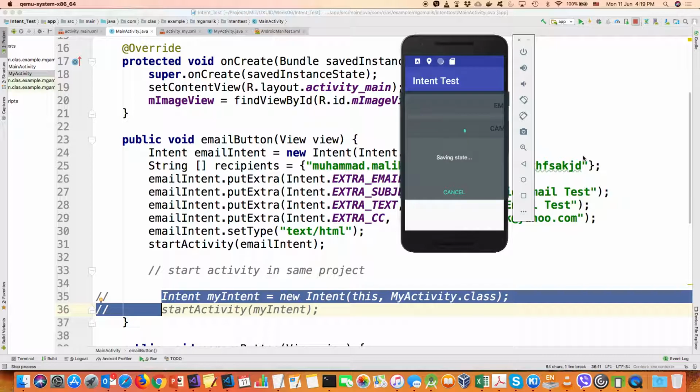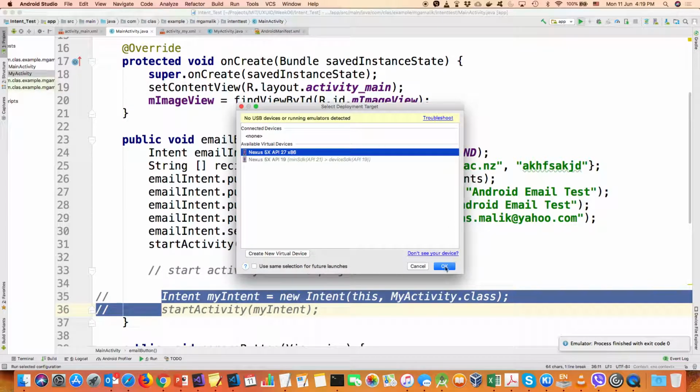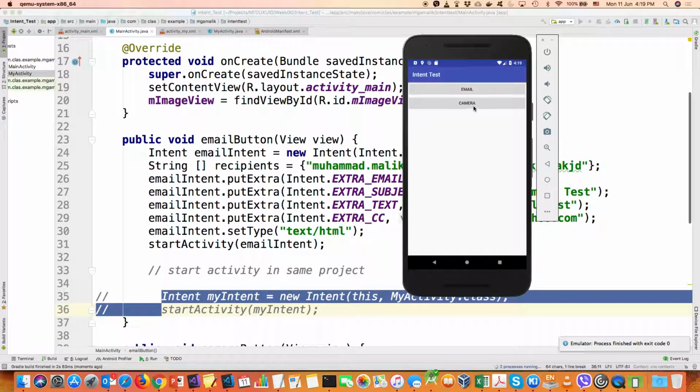Saving the state. Okay, so we go back, run it again.